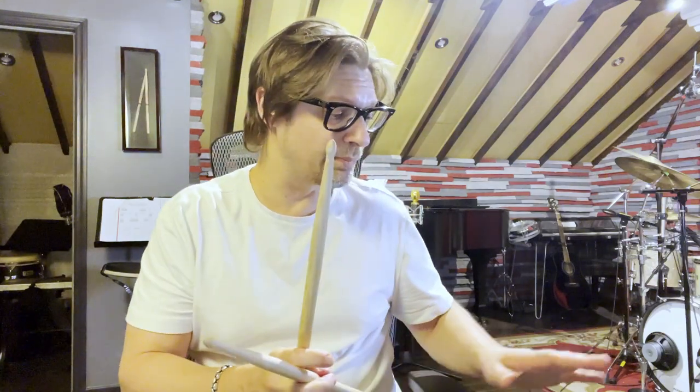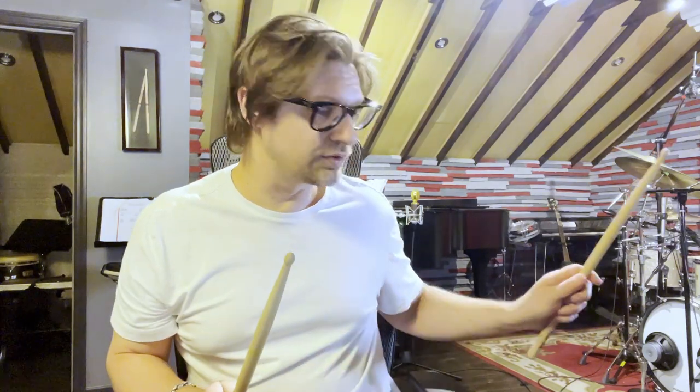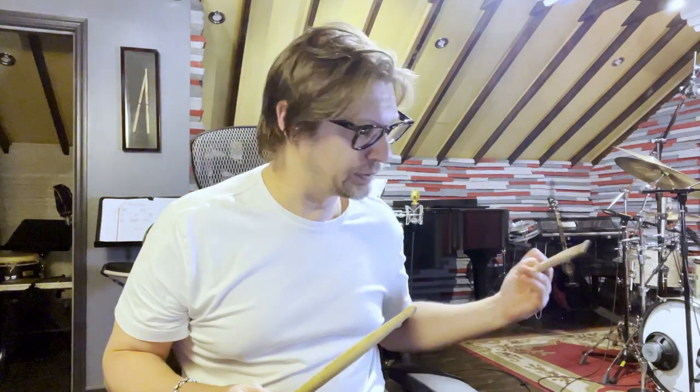Lastly, for match grip, and I think maybe the most important advantage to using matched grip is mobility. The idea that you can get around the kit easily from one drum to the next cymbal, and so on. And this is especially true if you play a larger drum kit, and even more especially true if you use a setup with anything that's to the left of your hi-hat. So in other words, anything that you're playing over here would be much harder to play with the traditional grip, which of course is in the left hand for right-handed players.